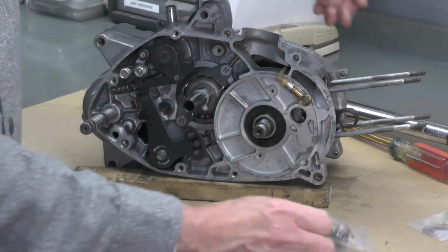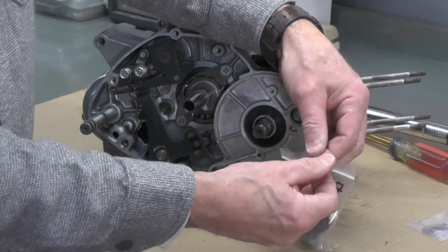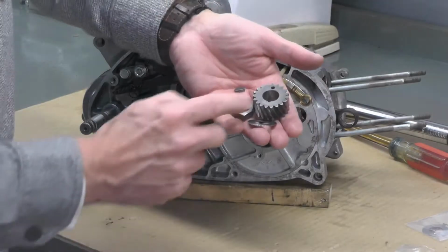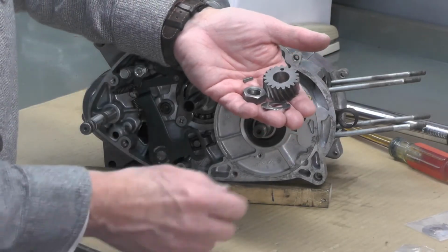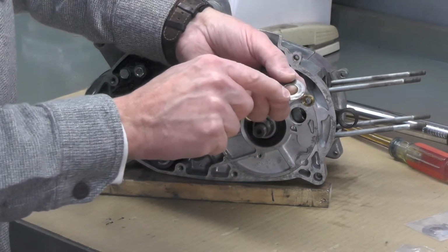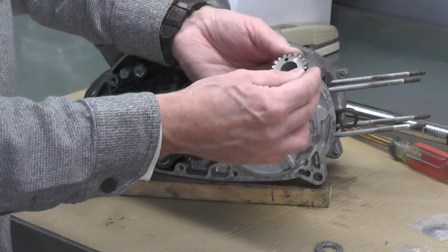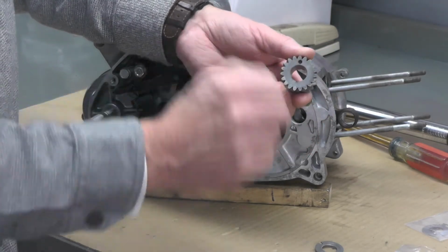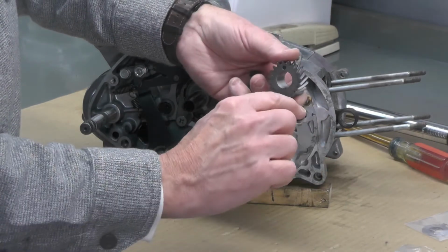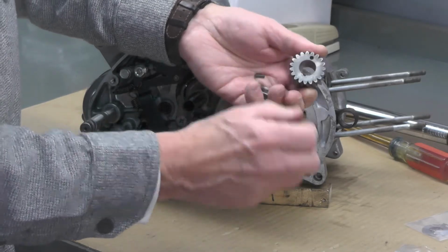Now what we're going to do is move on to installing the drive pinion right here. Now let me get this out of the package for you here. The drive pinion is a pretty simple arrangement. We have a locking washer right here. This is the original, and you can see where it was bent up. We have the drive pinion itself. There's a hole in it right there that aligns with that locking tab on the washer. Goes like that so that it can't twist.